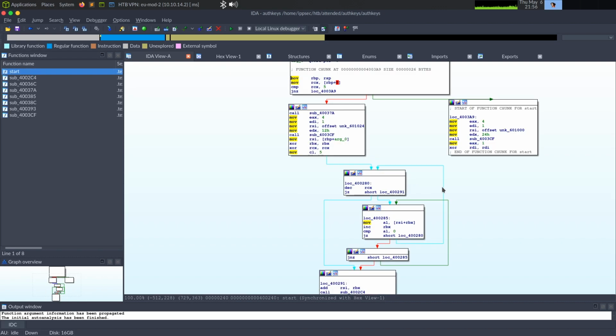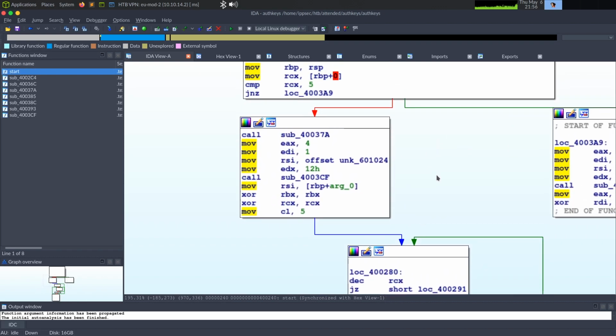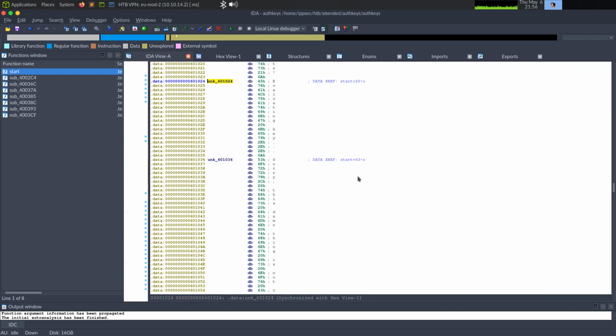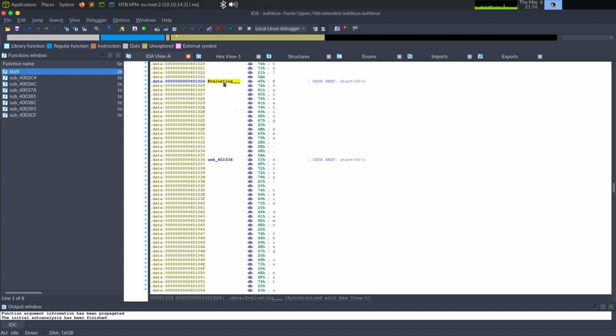Let's go back to start. So let's look at exactly what goes on here. So if we have 4 arguments, because remember the fifth, or the very first one, is the program name, it's going to move 4 into EAX, 1 into EDI, and then it's going to move this string. So we can look at what this string is, evaluating. So I can name this evaluating.